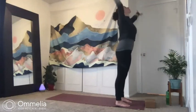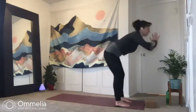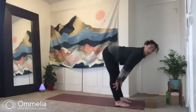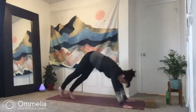Inhale, upward salute. Reach up, maybe look up. Palms touch, bend the knees. Exhale, forward fold, belly in. Inhale's halfway lift. Find that nice long spine. Exhale, plant your palms, step back, high plank.